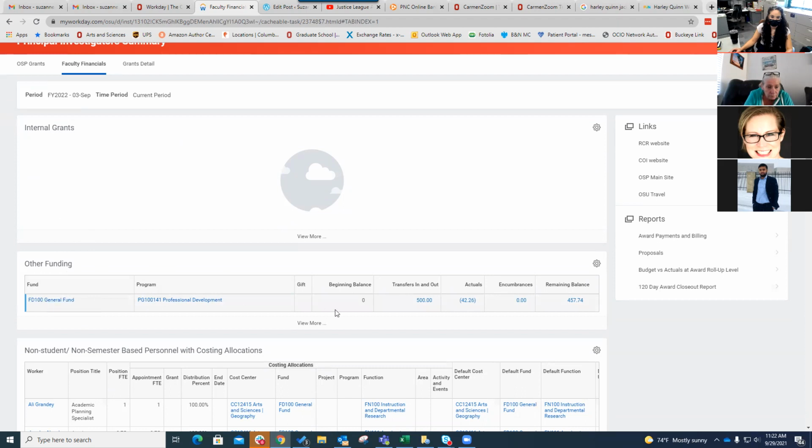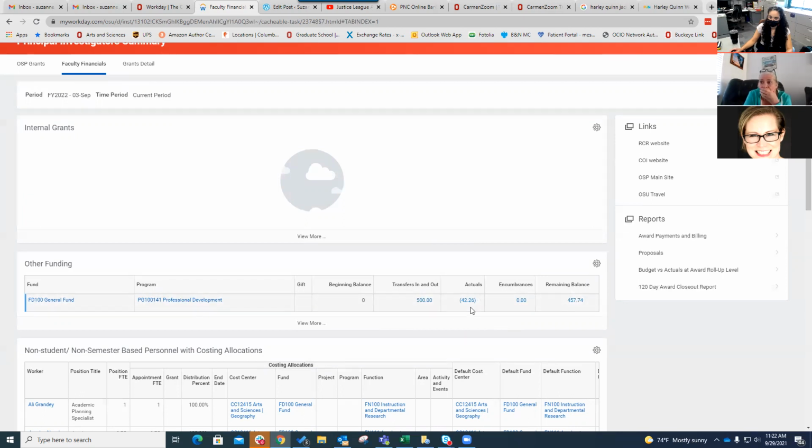Because you have departmental money, right? Like those funds were distributed out to you for the remainder of your program. I don't know, last month or early this month. So you will see funds here. And as you can see in my funds, this is my own personal page. I have already used some of them as my professional development money for a membership, which shows my expense here. So my remaining balance is the $457.